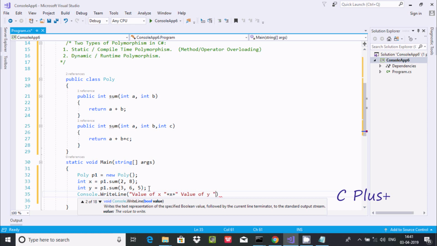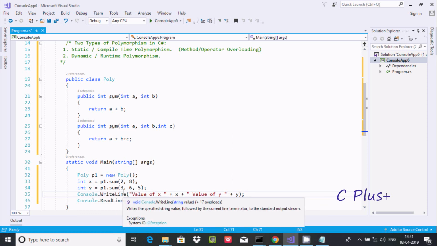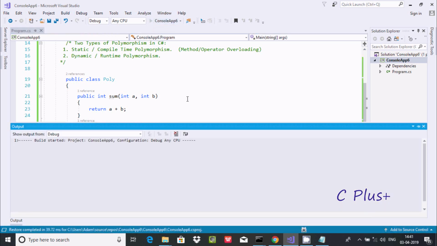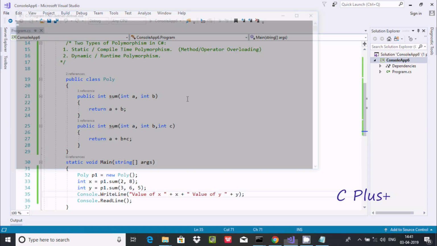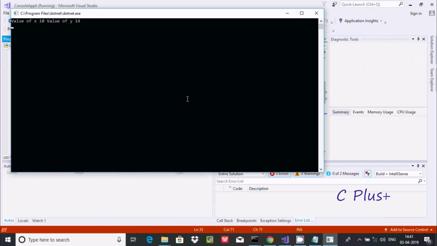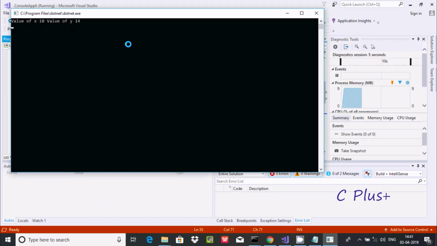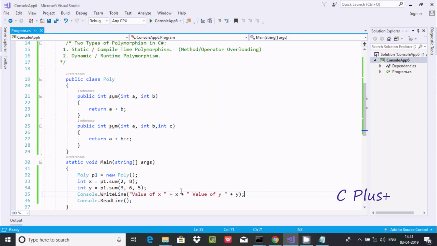Now if you execute this code, it displays the value of x as 10 and the value of y as 14. By writing this code we can achieve static or compile time polymorphism.